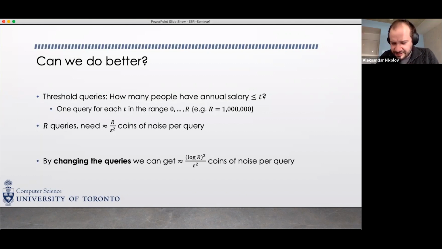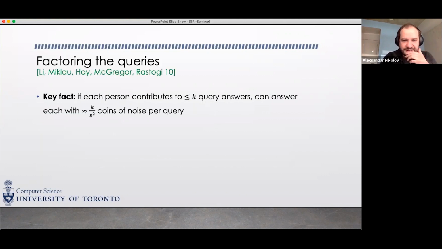It will really make the data useless in most situations, I think. But it turns out that you can do much better by changing the queries. You can really answer these queries with an order of magnitude less noise, let's say. You basically can use exponentially less noise than this basic method. We'll say a little bit how this is done. And this is, I think, going to be the last thing I'll say that's technical.